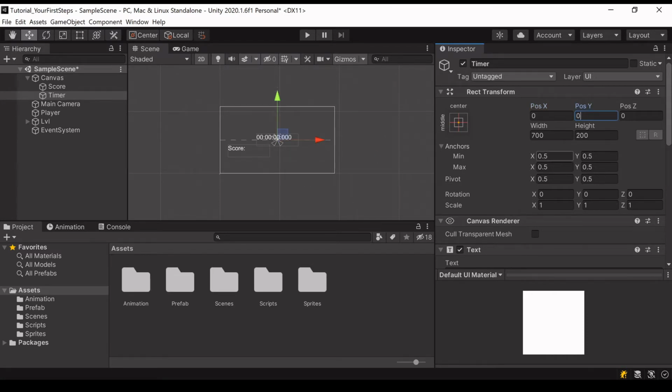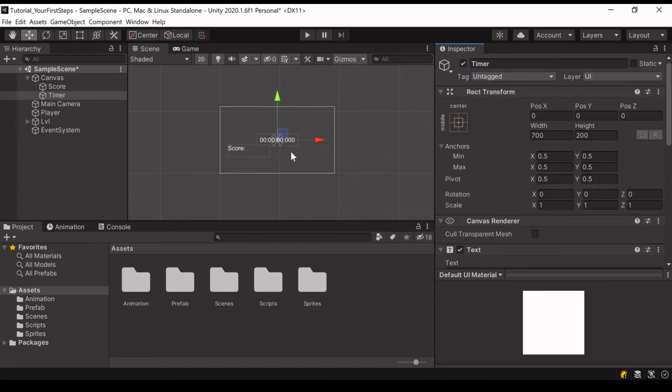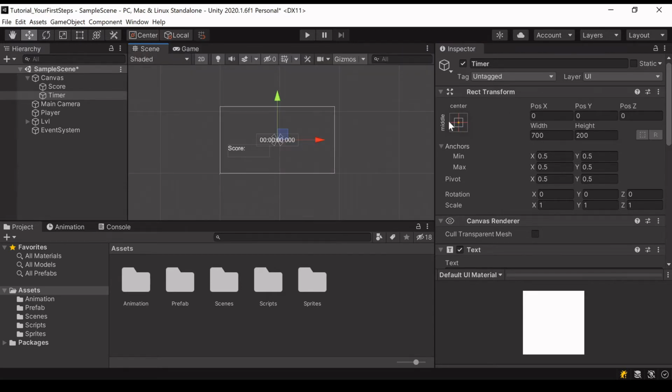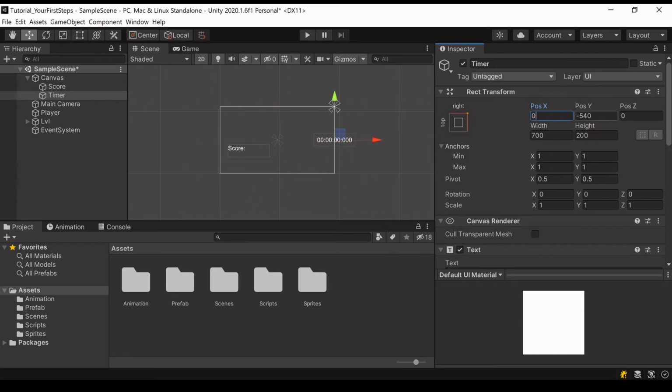Now I think I will simply change these options as well. So the overall text is exactly in the center of it as well. But the game object is now located center center, which can be okay, but I don't think it looks so great. So I will use a different anchor, which for me is the timer will be at the top right corner and the score will be at the top left corner. So I can change it to the anchor and now try to go with 0, 0. This would be one option.